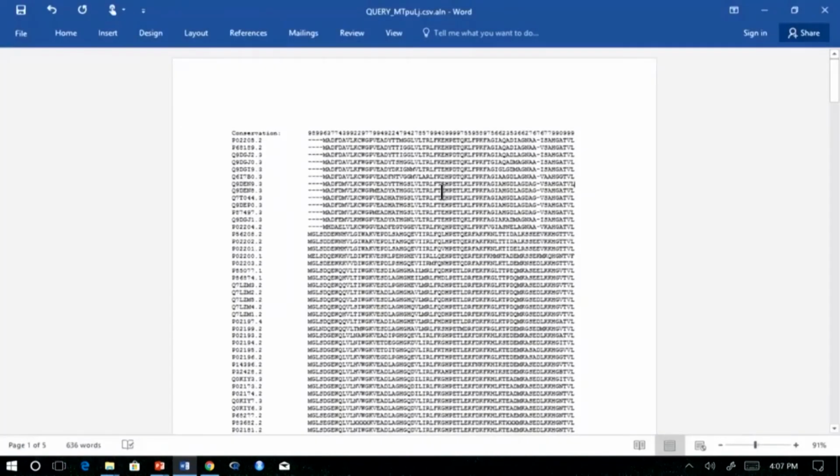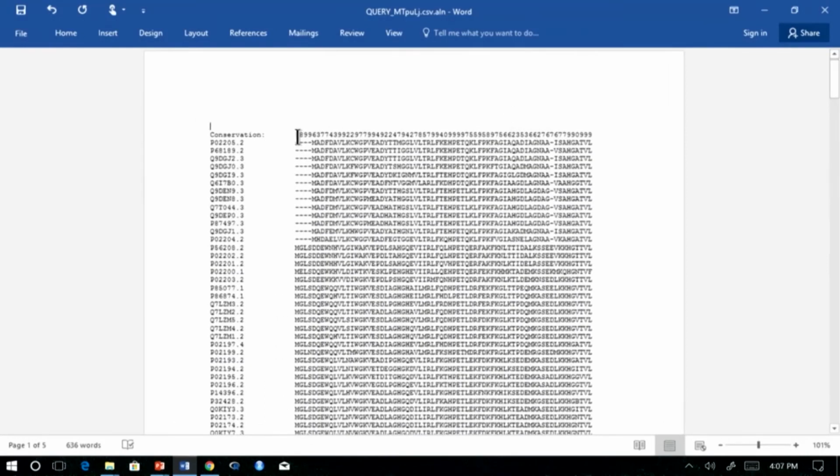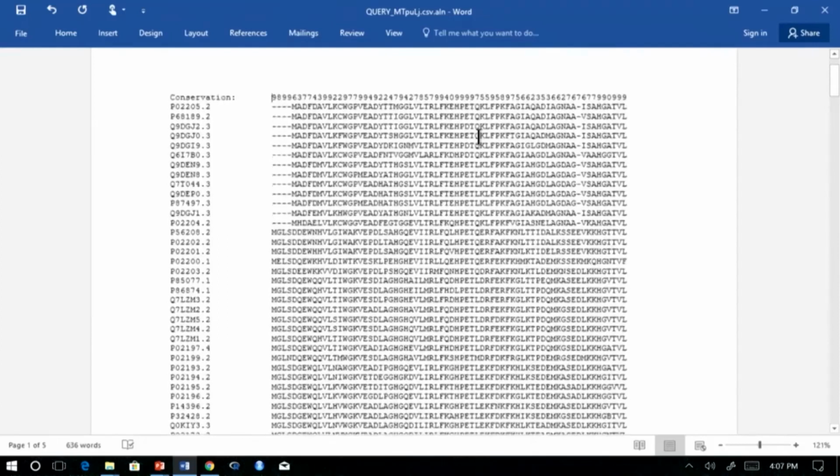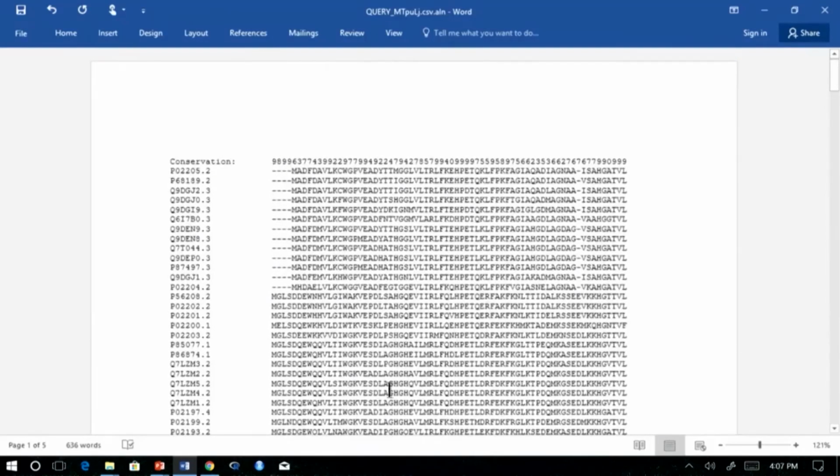So the second output contains the alignment itself along with the conservation score. The score here is not what we computed; it's an integer from 0 to 9. 9 is a very well conserved region, whereas 0 represents a variable region. So this can be directly interpreted, unlike the score values which you obtain in the first output.